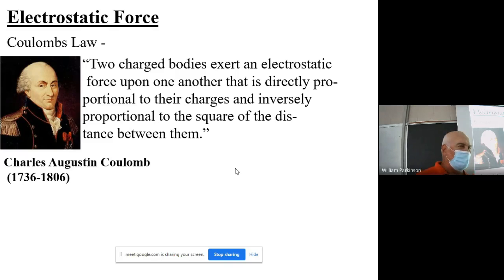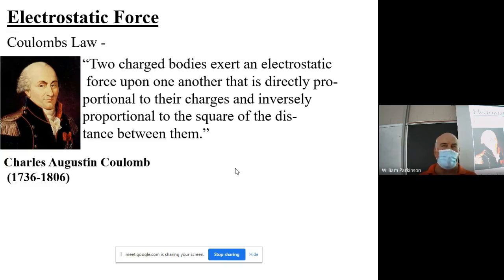And most importantly, it says something about electron charge. And that's where most of this is coming from. So all the charge we're going to be discussing is mostly going to be due to what happens with electrons. So that's the electro part of that word. What is the static part of that word?